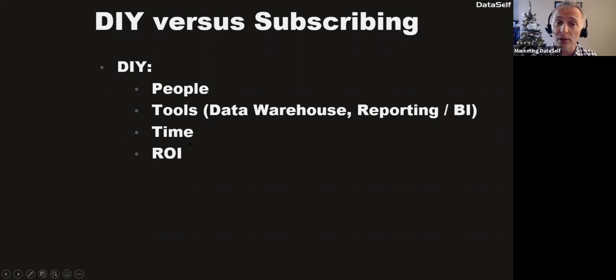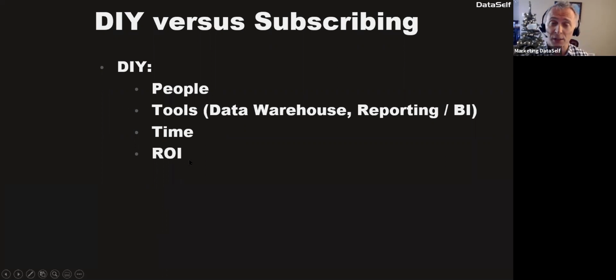You need to decide the tools if you don't have them yet. Sometimes deciding the tools requires some expertise to see the options and choose the right ones. Sometimes people spend months, even years, to find the tools. But hey, it's part of the decision of doing it yourself. It takes time. Typically, building from scratch, I've seen cases of weeks, months, years. It depends on your priorities. It depends on how much time you have available, and on the people's skill sets. Do they already know each other, and do they know how to work with each other? So time also varies a lot.